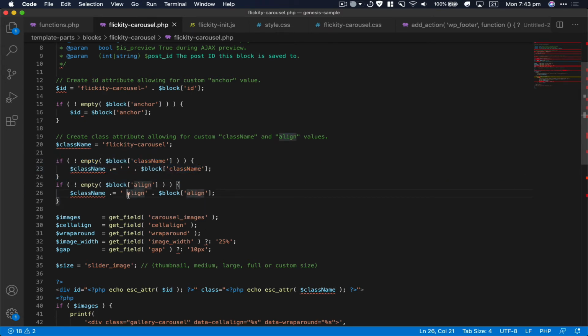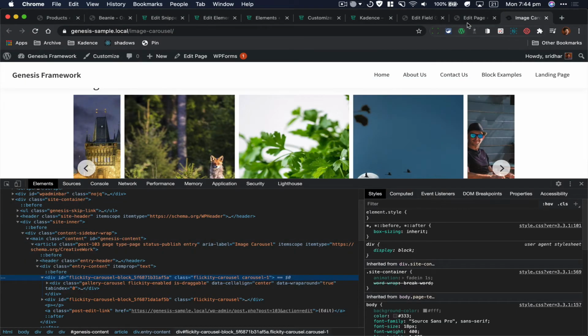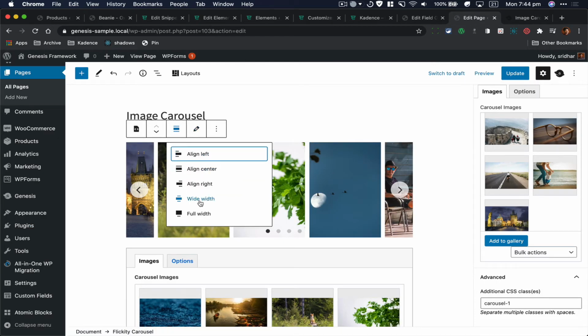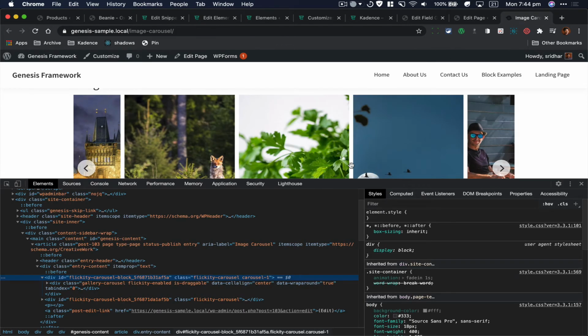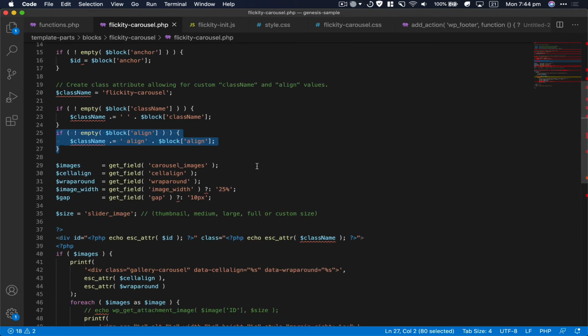And finally, this line of code will add the align class to the existing classes. Based on whatever the user has selected here, that class is automatically going to get added there, and based on that we can make some CSS changes if necessary.